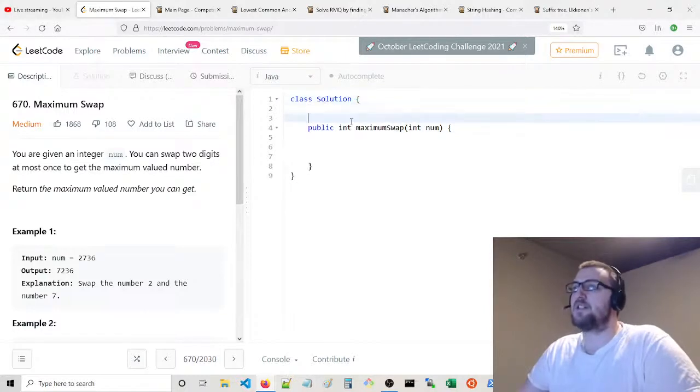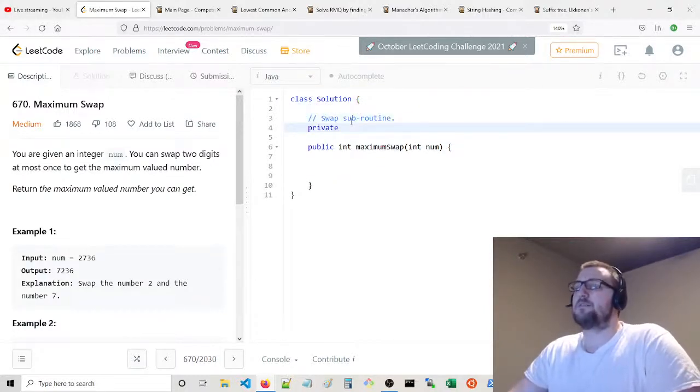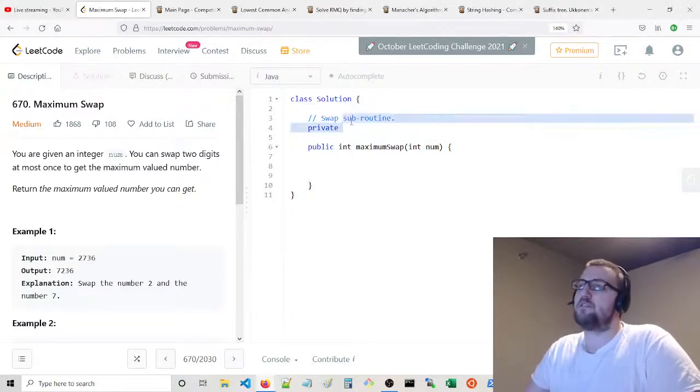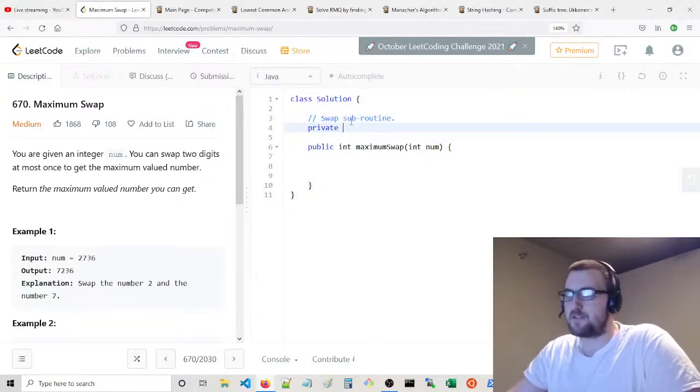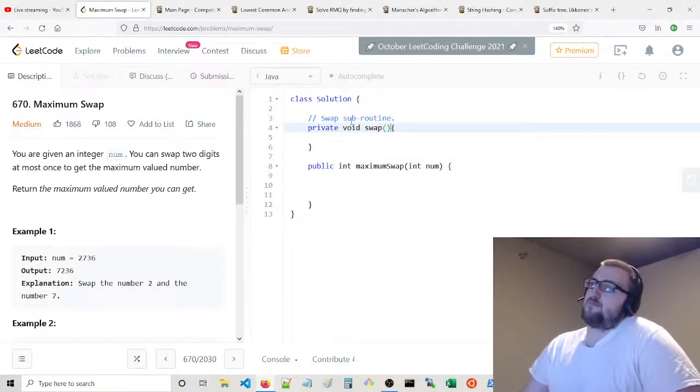I think in the case of Java, in some cases it can be better to actually just write your own function. Okay, so we'll do void swap, digit swap.